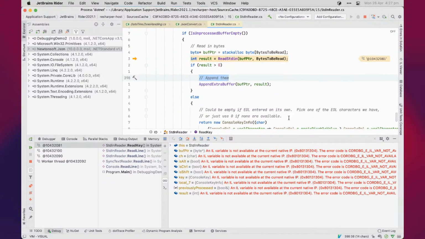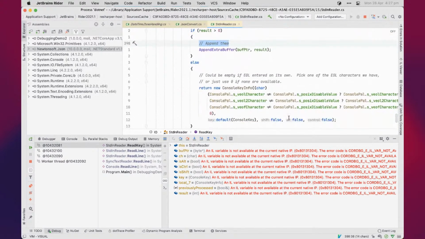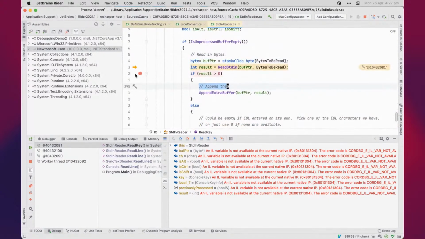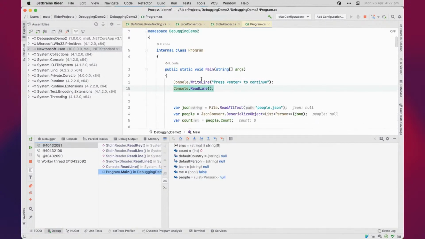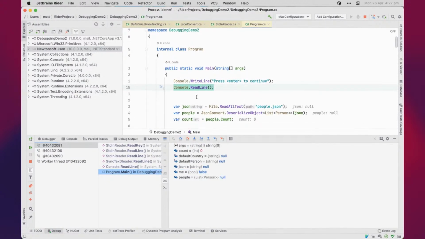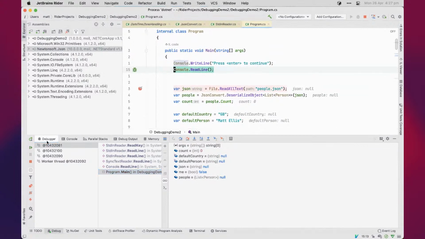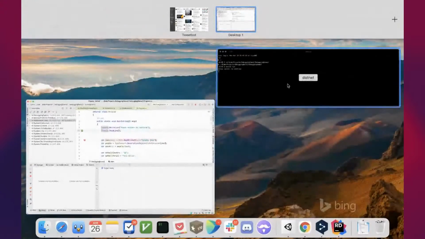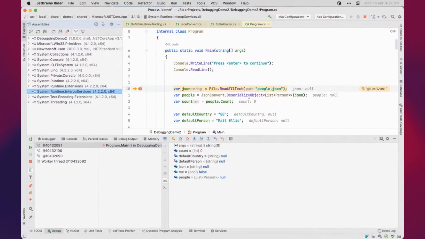We've downloaded the source code, and we were actually using the real source code there to debug, which is pretty cool. I could put a breakpoint here as well and step through it, but I'm just going to go down the call stack, back to my actual program here. I'm in main. I can put a breakpoint there, and if I continue and then quickly hit enter, then we're back at debugging.